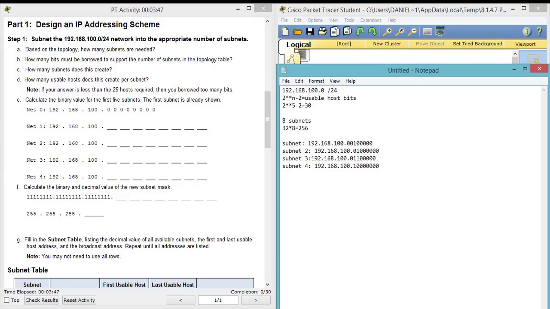Okay, and finally we're going to calculate the binary and decimal value of the new subnet mask. That's going to be 3 ones and 5 zeros. How I know this is because if you look at the digits we're messing around with here, the lowest one is in the 32 place and the highest one's in the 128 place, so naturally the mask is going to have the 128, the 64 and the 32 bit all filled. That is going to be 255.255.255.224. Another way you could have figured that out is that since we're leaving 5 host bits alone, there's going to be 3 ones.